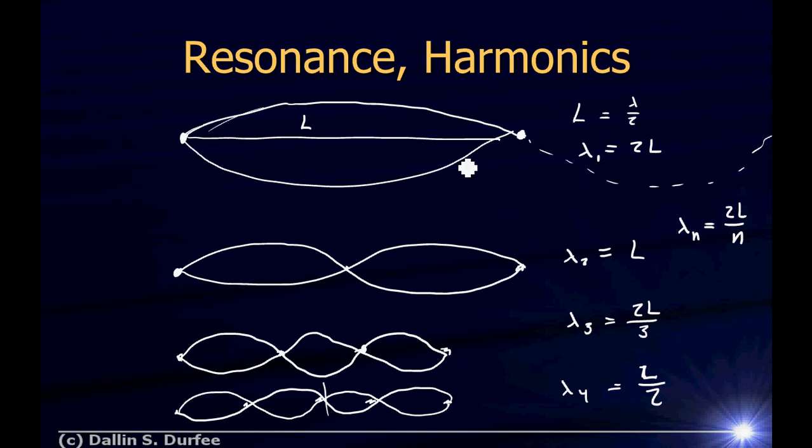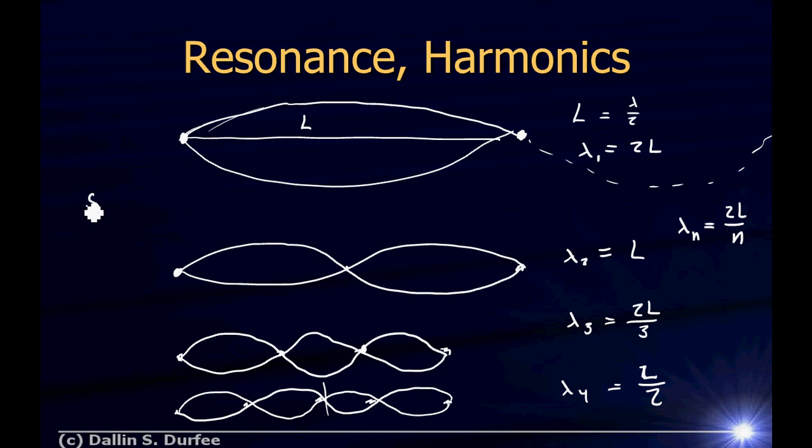Now, my guitar does not have to oscillate in any one of these harmonics, but whatever it does can be written as a sum of all of these harmonics. My guitar string can't do any arbitrary motion because we've got to keep the ends from moving. And any motion that my guitar string can do can be written as a sum of all these harmonics, where n goes up as high as you want.